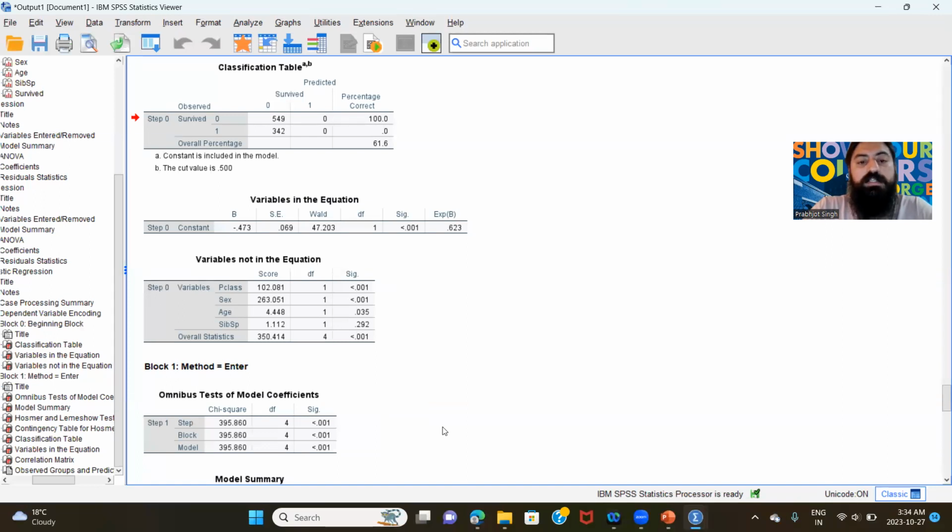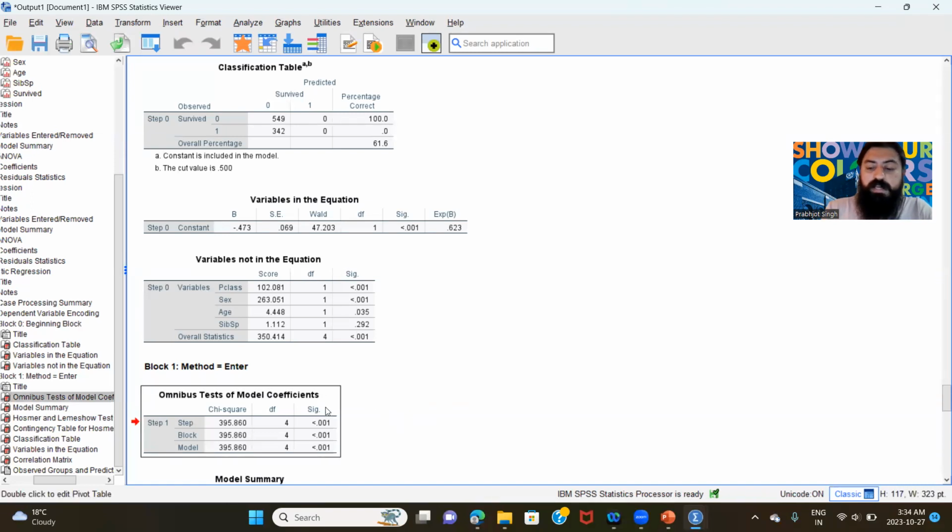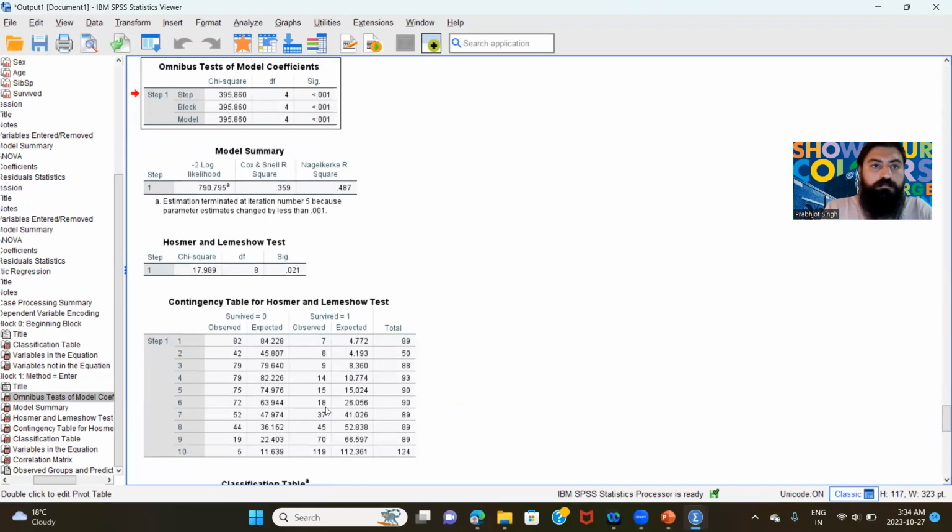In this case, it indicates that the logistic regression model is statistically significant. As you can see here in this omnibus test, the model is statistically significant.